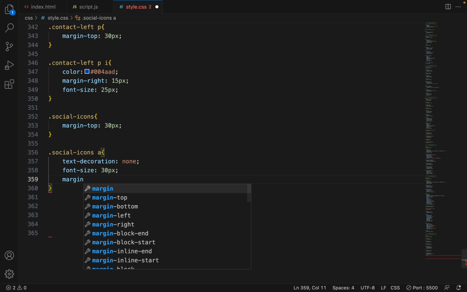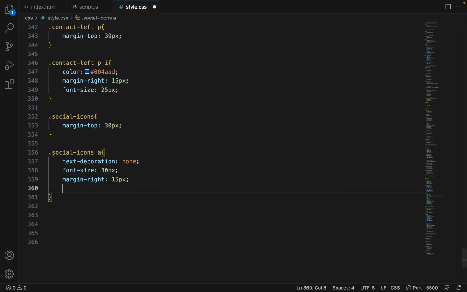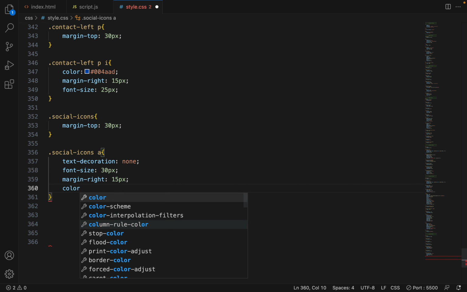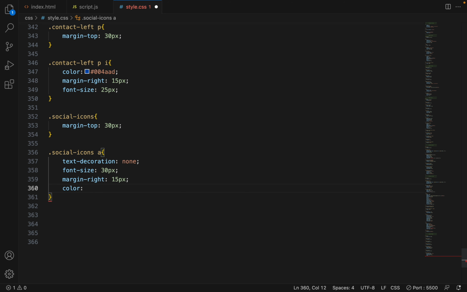Margin right. Let's go 15px. Color. Right here, kind of a gray.